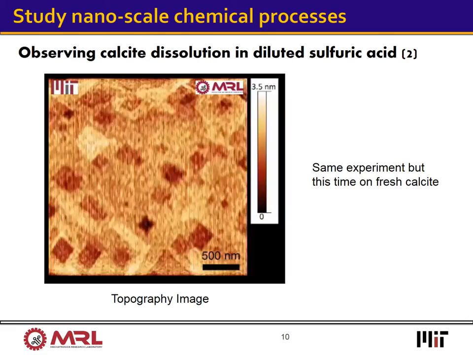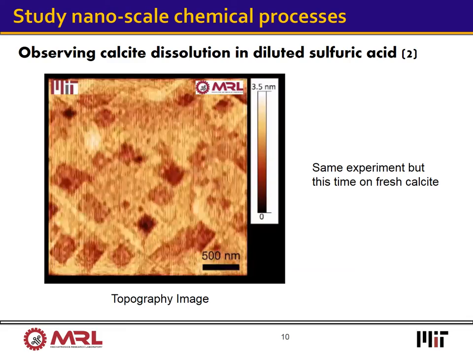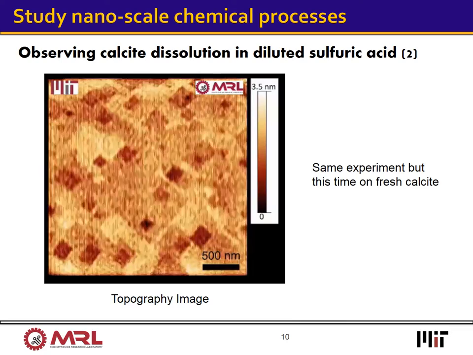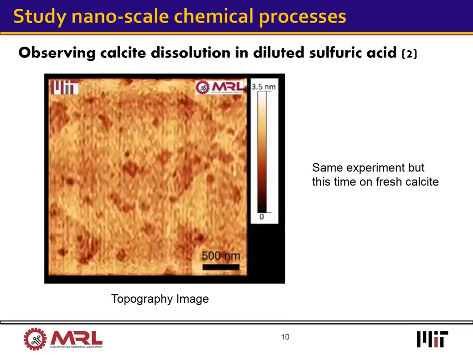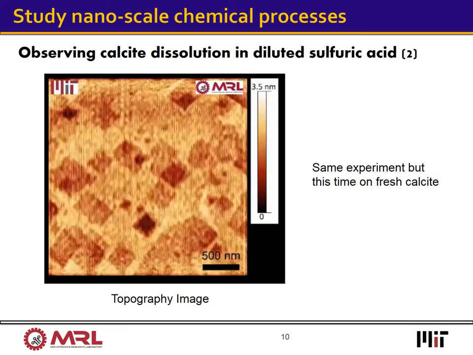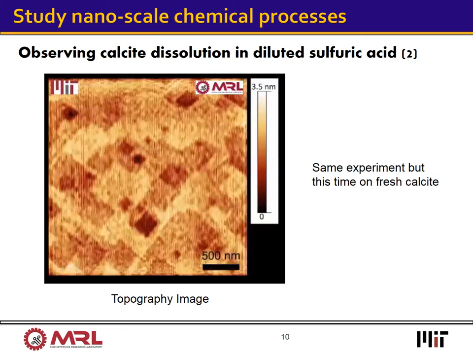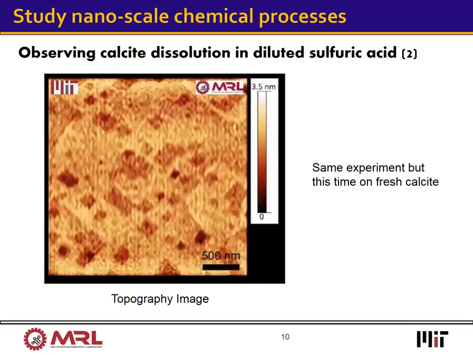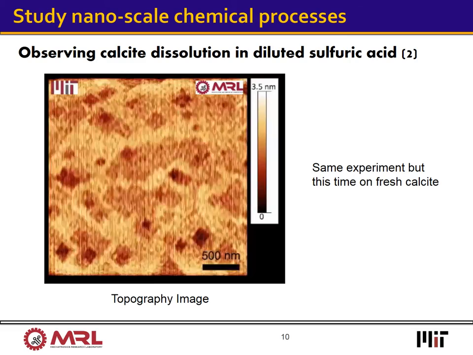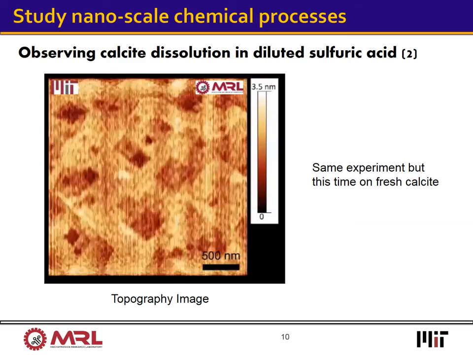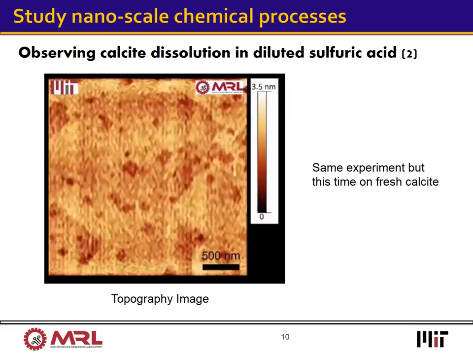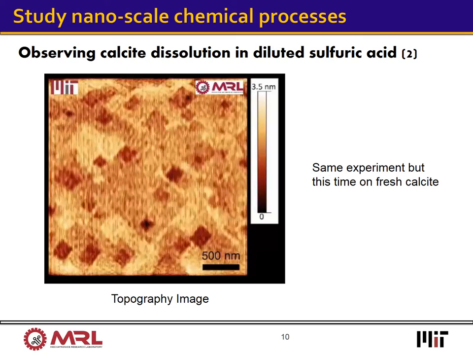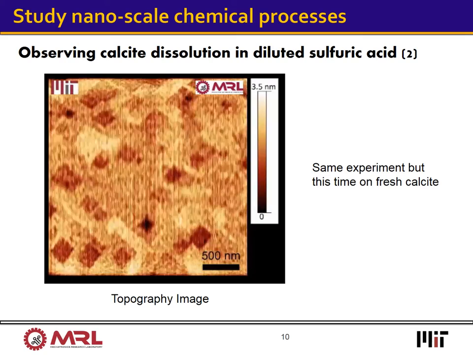We then repeated the same experiment, but this time on a piece of freshly cleaved calcite, without any initial pits on the surface. This video shows a completely different nature for the dynamics of dissolution at the nanoscale. As obvious from the growing trapezoid structures on the surface, the calcite crystal structure very clearly drives the dissolution. Furthermore, instead of bulk dissolved layers, the dissolution initiates and progresses at many random sites, which subsequently merge. This simple experiment shows how minute changes in the initial surface condition can tremendously affect the dissolution behavior of the sample in a corrosive environment.